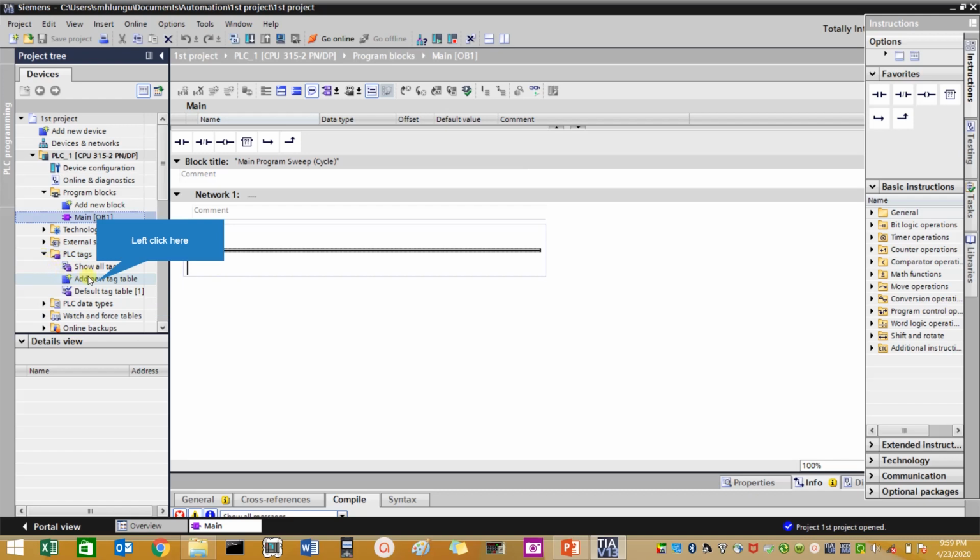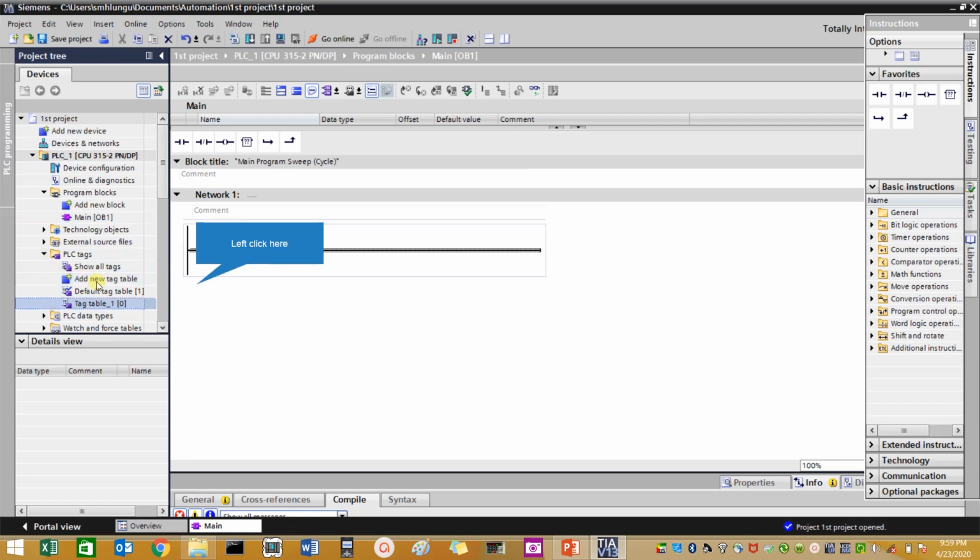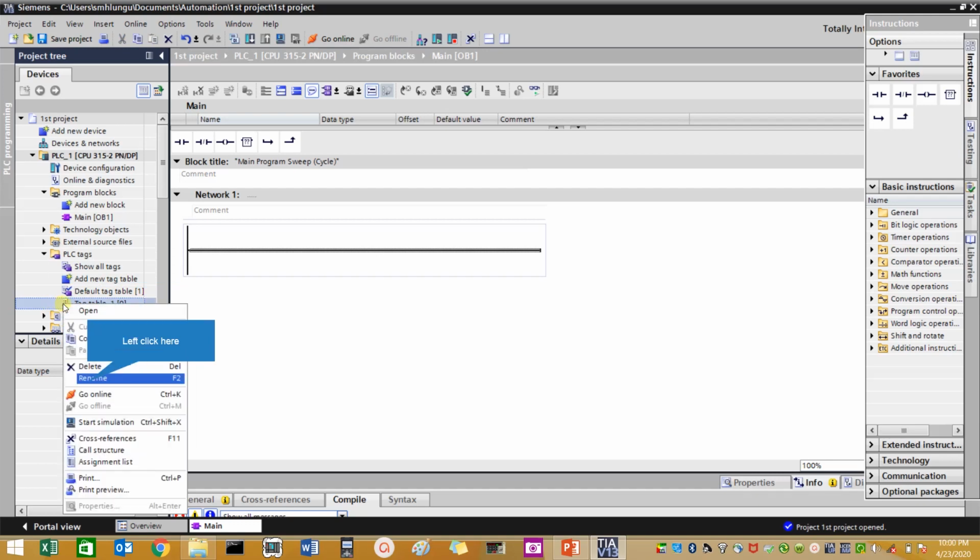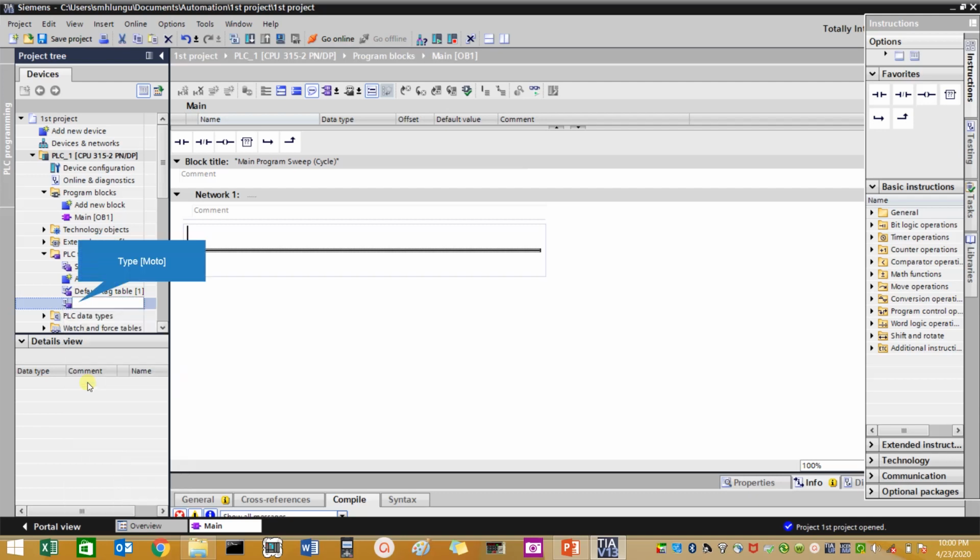Let's add a new tag table. My computer is a bit slow, so this is our tag table, Tag table 0. I just want us to rename this tag table. Let's give it a name, let's say motor.